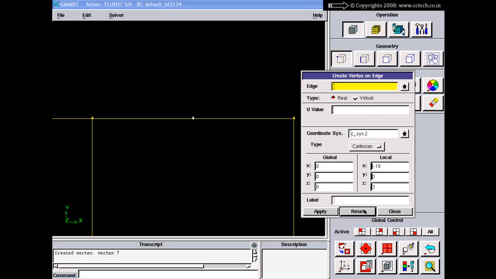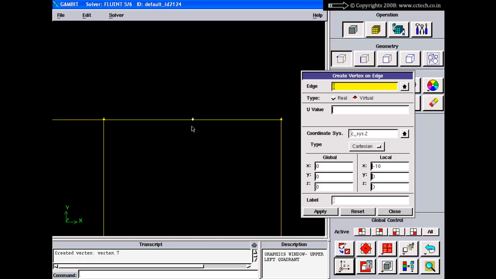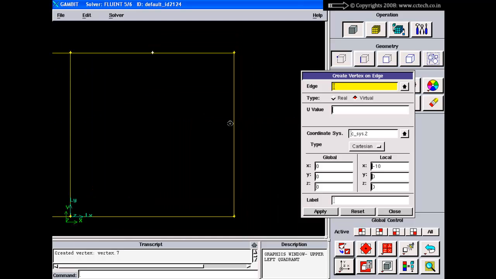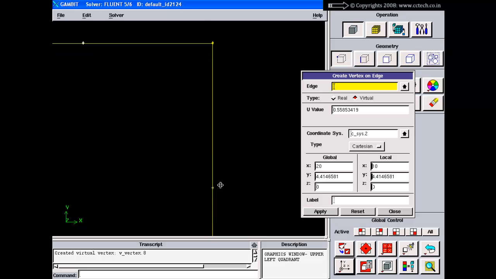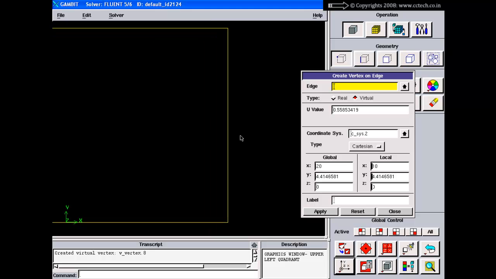Now if you talk about a virtual vertex, it is like a parasite entity. Again the same information needs to be given: at what length or u value it is located, and it will have xyz. If I say apply, it is a virtual vertex. But virtual vertex means this vertex doesn't have its own definition. It always relies on the underlying geometry, in this case the edge. So I cannot delete this edge unless I delete the vertex, because this edge is acting as a host for this guest entity, which is a vertex. I cannot kill the host if there are guests. That is the funda.